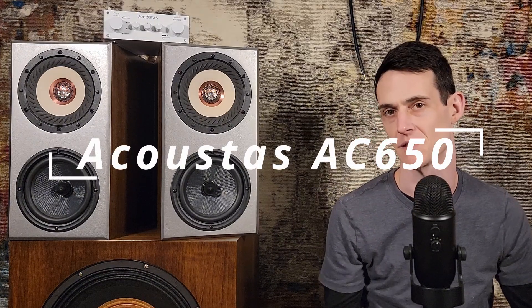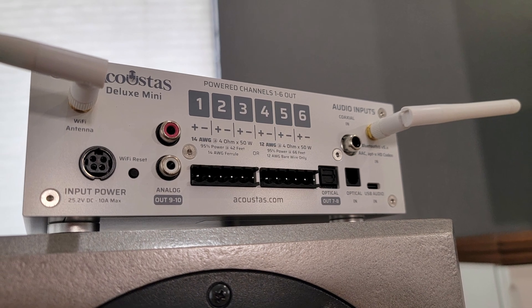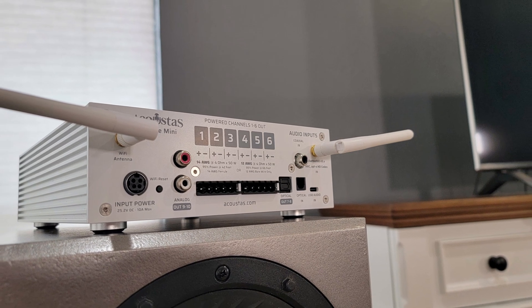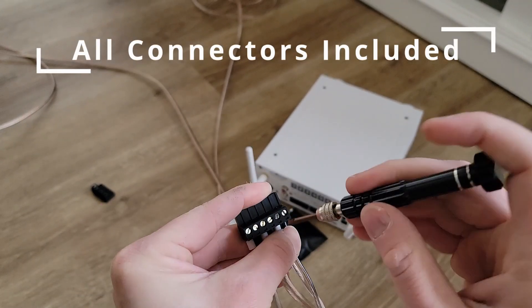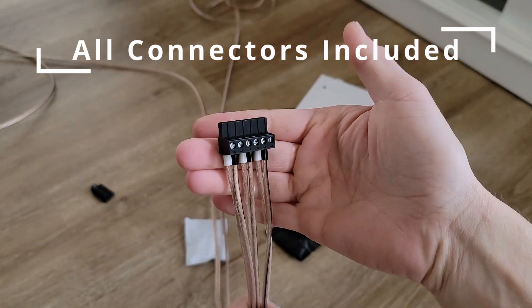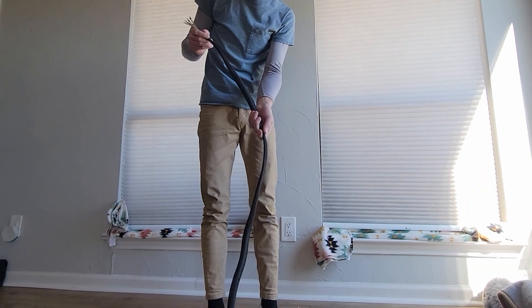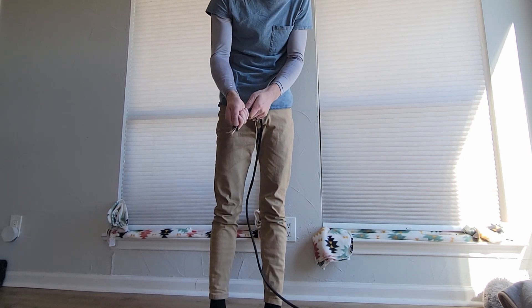One quirk about this compact design is that our speaker terminations on the back of the amplifier are going to be through Phoenix connectors. Before getting my hands on it I thought this would be a little annoying, but it's pretty obvious there's no way to fit 12 binding posts on something so compact. On the subject of terminals, I'm using Amazon Basics 16-gauge wire with some wire dressing and heat shrink. These look really professional despite their very low price.